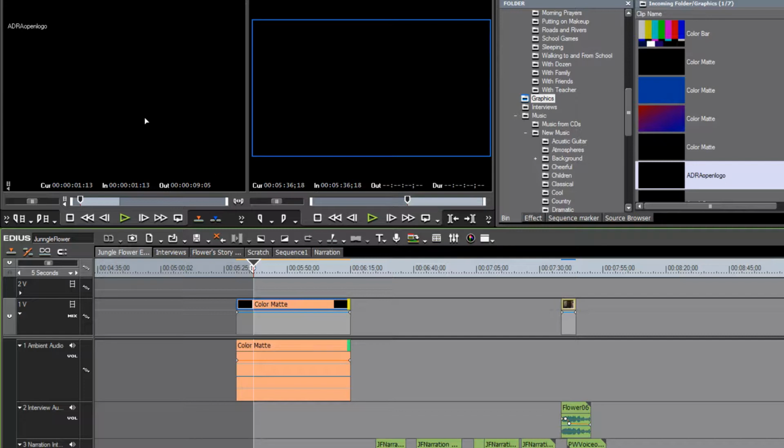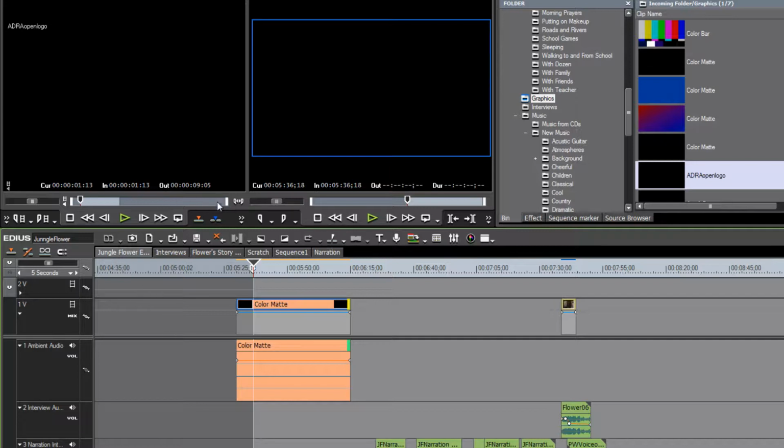But before we send this little graphic piece to that timeline, we need to be sure and tell Edius where we want to send it. We don't want to send it to track 1 because that would overwrite the mat that we have there. I suppose we could do that, but what we're going to do is actually put it on video track 2. So let's slide this little button up here and map video track 2 and tell Edius that's the track of video that we want to use as we send it.